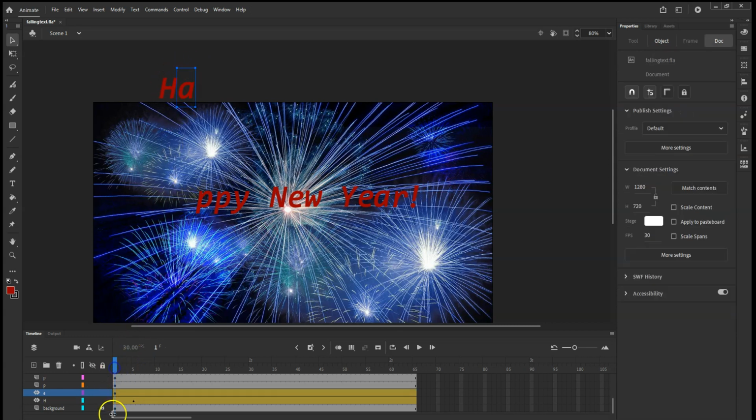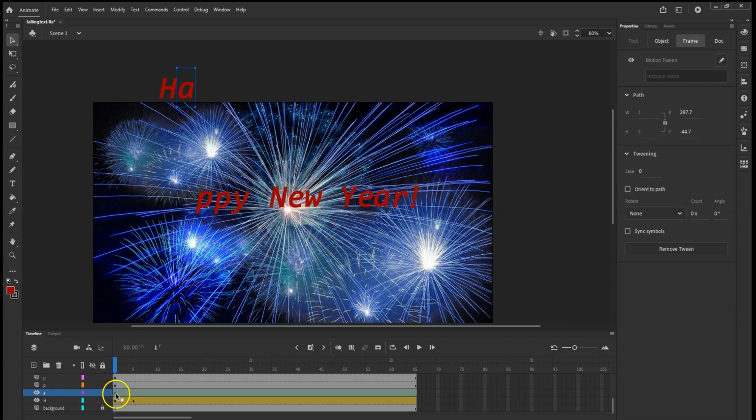So in order for us to do that, we're actually going to go here to our timeline, and we actually want to bring this in. And the trick for that is we want to make sure we get the right arrow here. We don't want this arrow with the lines in it because that's going to move our layers panel around. Instead, we want this double-headed arrow, and we're just going to click and drag and bring this in to the 5th frame. Go ahead and release, and you will see that we have this empty frame setting up here. So there's nothing happening here, and then A is actually going to appear here.